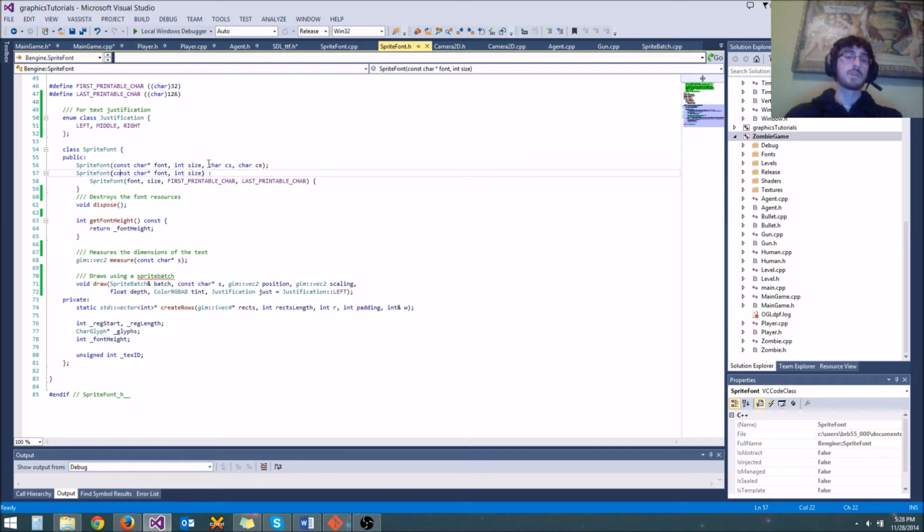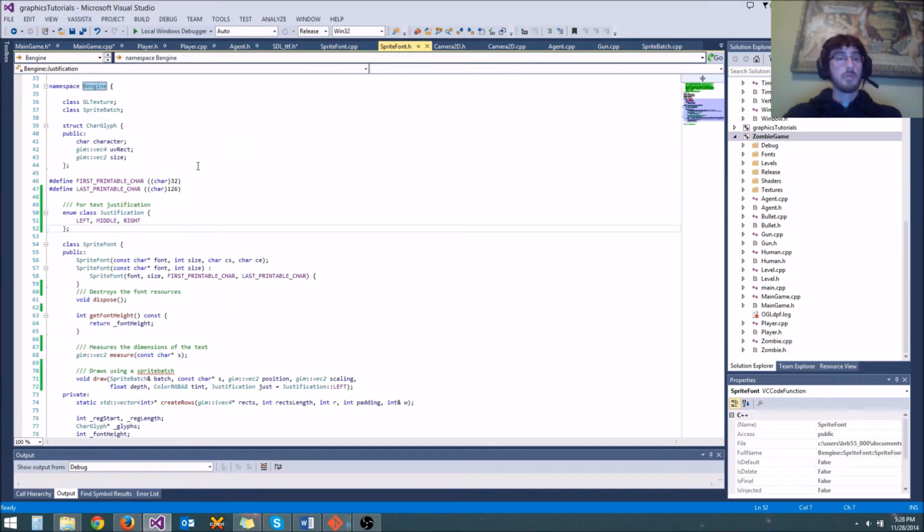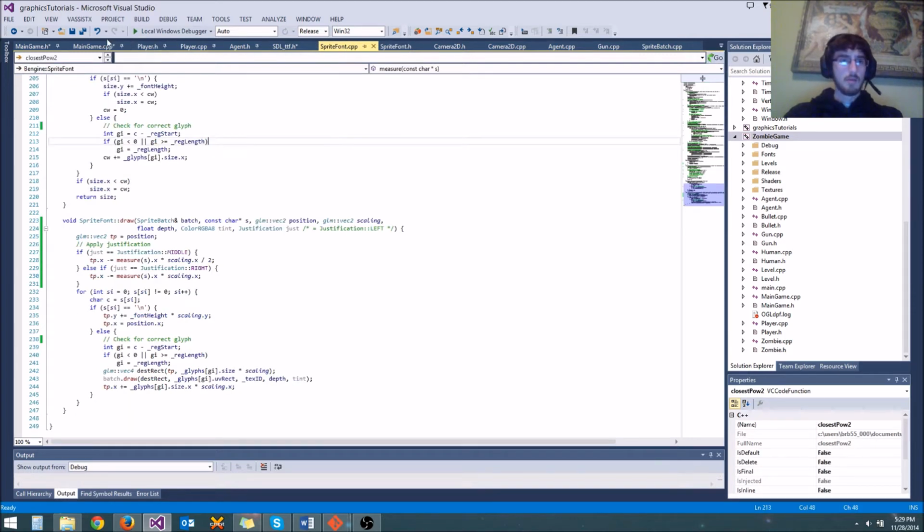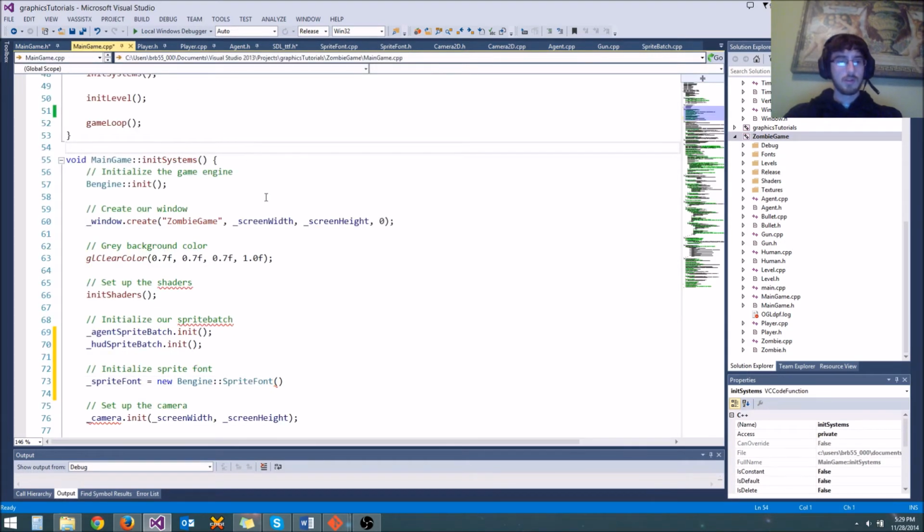If you want to specify different start characters and ending characters for rendering the font, then you can do that using the other constructor. But for now, it's going to use all ASCII characters between 32 and 126, which will encompass numbers, symbols, pretty much most of the ASCII chart. So that should be all you need. All right, so let's go ahead and initialize it.